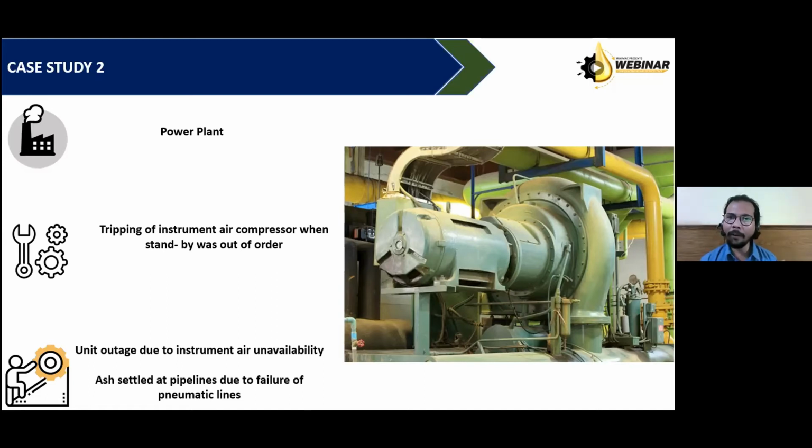And why will the oil separator not work 100% efficiently? Because the contamination will get stuck over the oil separating surface, and that will hamper the function of the air oil separator or gas oil separator. So unintentionally, the added contamination is going to damage the compressor as well as the system related to the compressed gas or compressed air. We will see one more case.